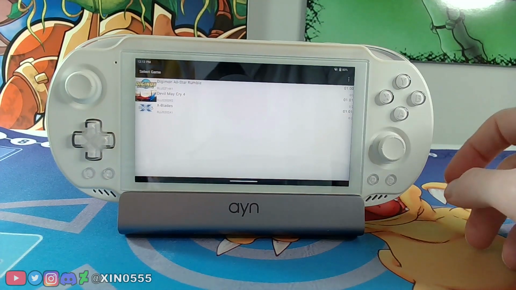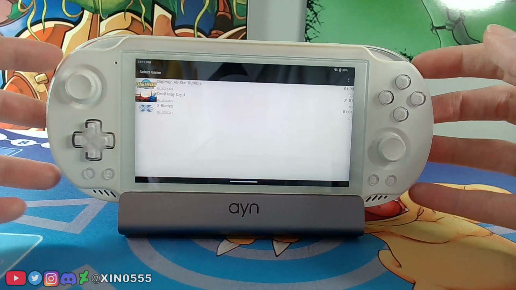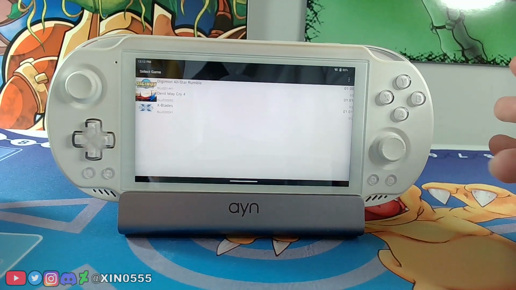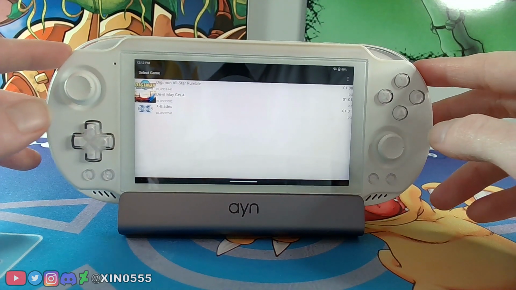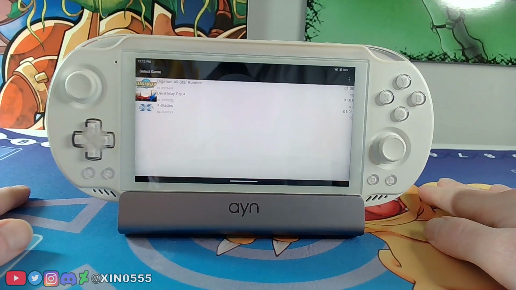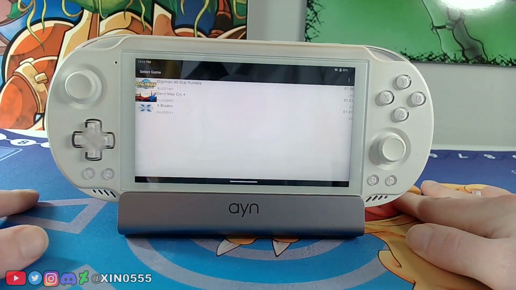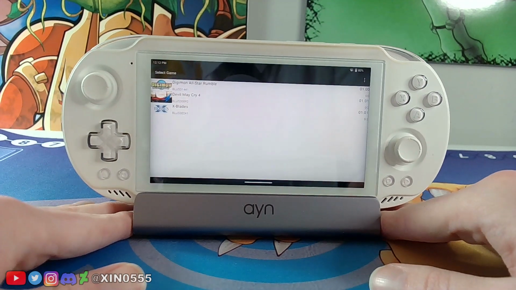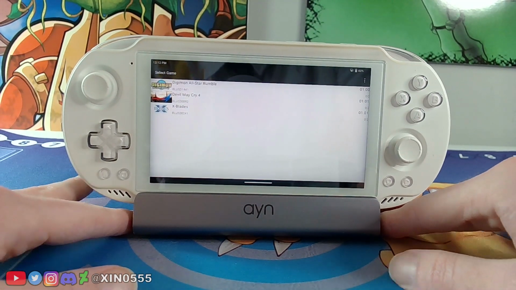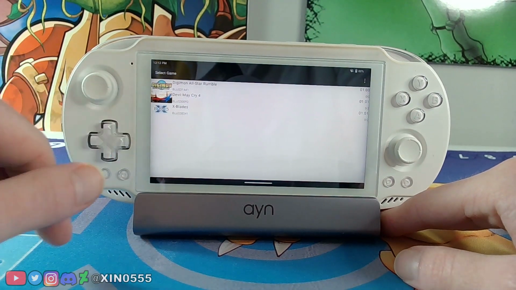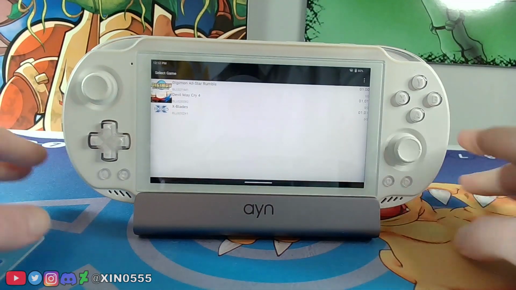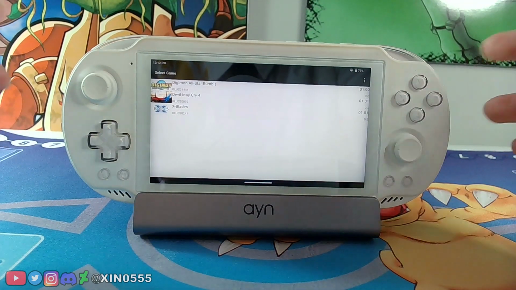Unfortunately, 2 of them don't work. I have Digimon All-Stars Rumble, Devil May Cry 4, and X-Blades. The only game that seems to work is X-Blades. I was really hoping Digimon All-Star Rumble would work, because that's a rather smaller game. But unfortunately, it does not. And X-Blades will run on here, but there is no sound. And Devil May Cry 4 just doesn't open.